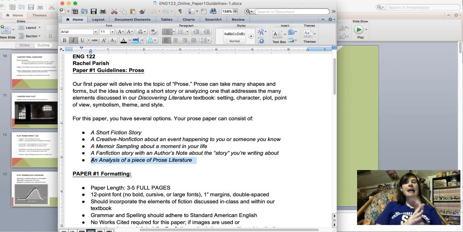I want it to be an analysis, so you explain to me how that book uses the 7 elements of fiction that we've talked about in this presentation. And do they use them well? Do they use them poorly? Is there anything they could change to make it better? How has critical reception of this piece been? Did audience like this book? Did they not like this book? I want you to kind of analyze the book or short story as if you were a critic and tell me what's good about it, what's bad about it, and how does it use those elements of fiction.